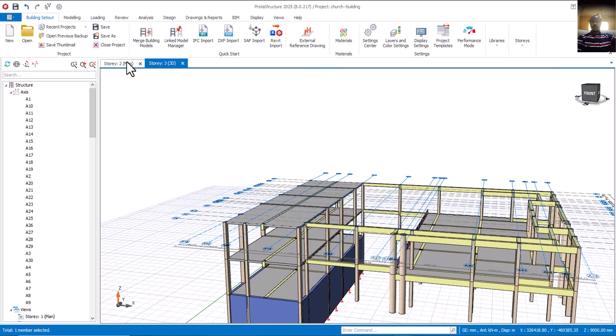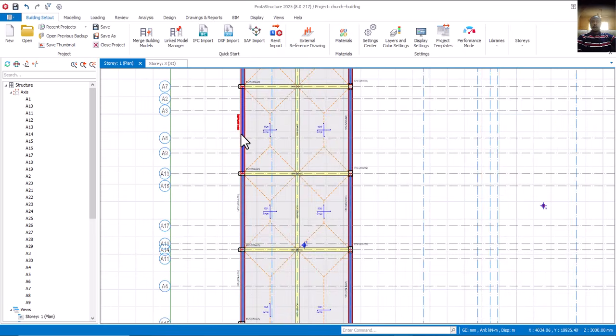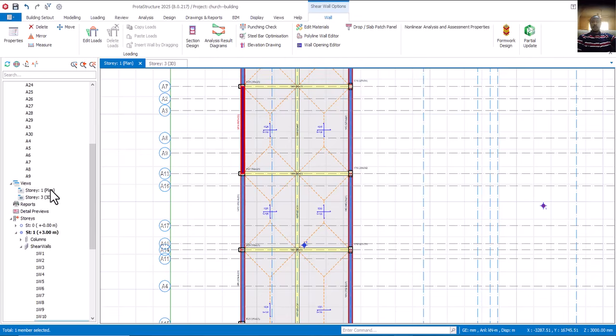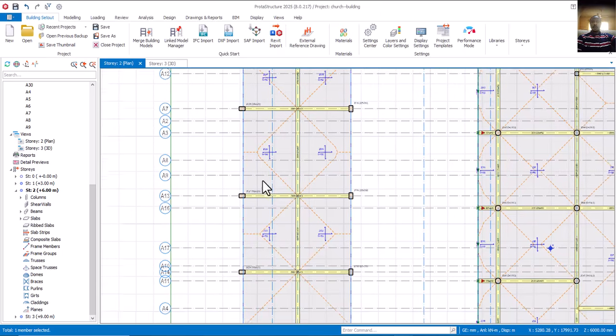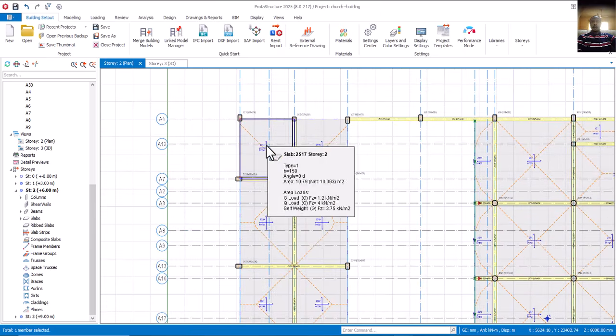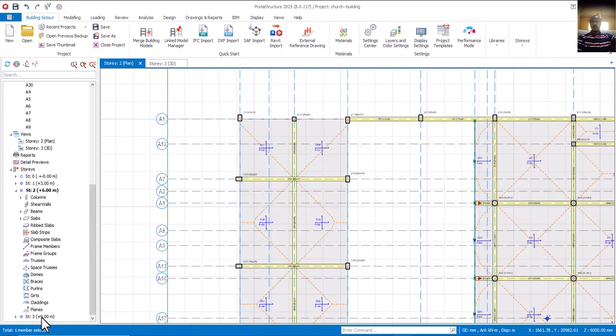So I'll now come here to story 2, then remove all this. Am I in story 2? Let me see. Come to story 2. I think I need to delete this. Okay, this is where we have. I'll remove this slab. Am I correct? Hope I am. Okay, let me go to story 3 first.